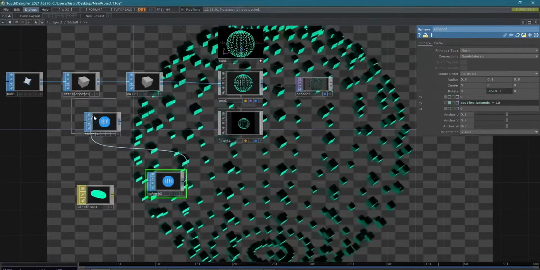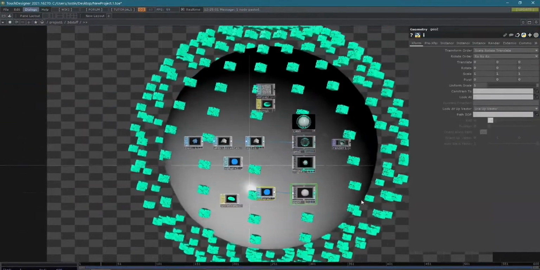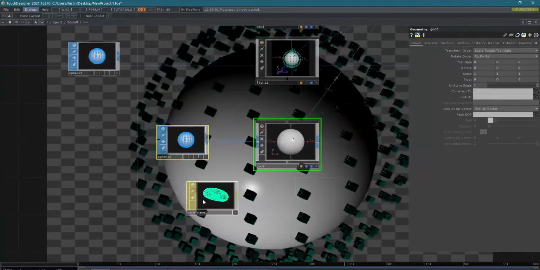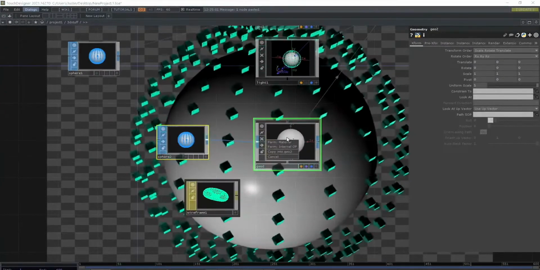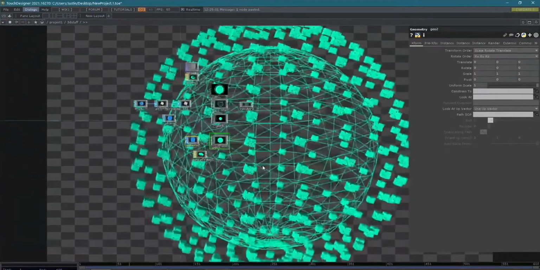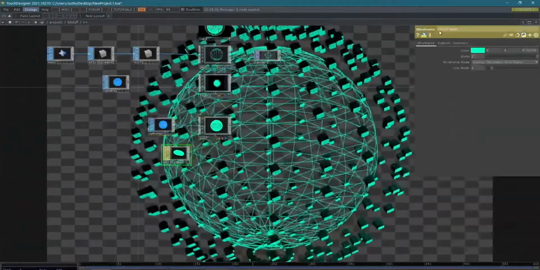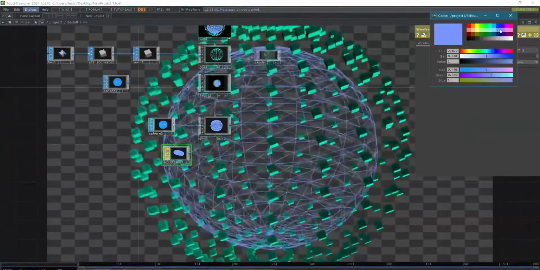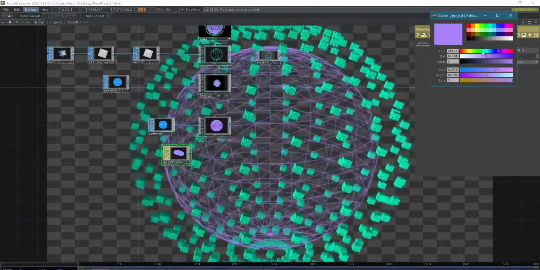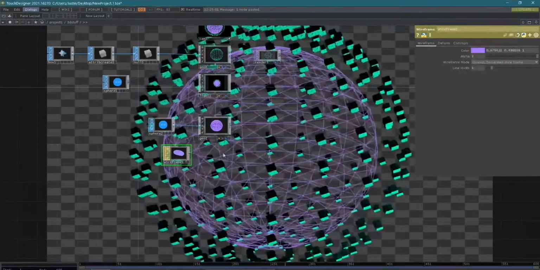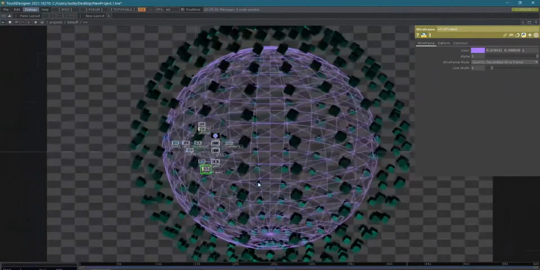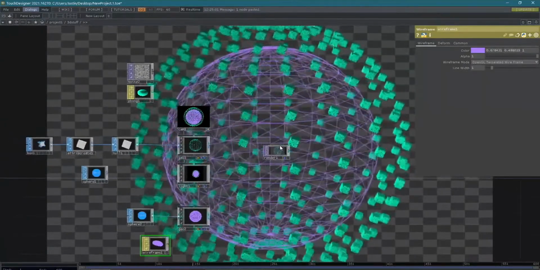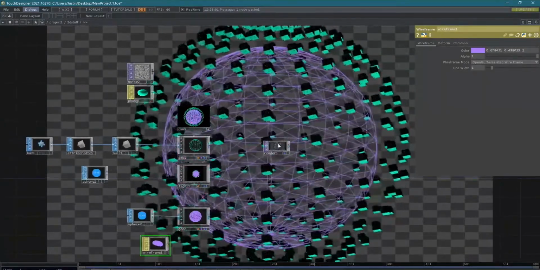And I'm going to right-click and add another geometry comp. And now we have another sphere in the center, right? And I think that one would look cool with a wireframe. So let's do that. Just drag that right onto the geometry and hit material. And now we got this kind of layered thing. And change the color of that, maybe more blue. Something somewhere in there. So now we've got this layered thing. You notice we still have a transparent background because we're only rendering the objects, not necessarily the whole scene.